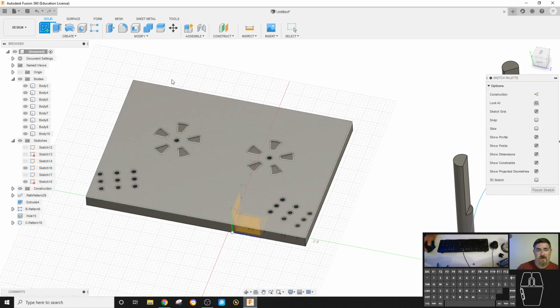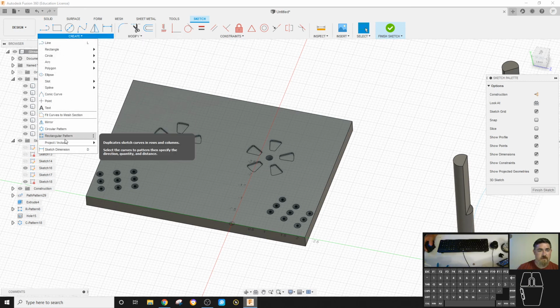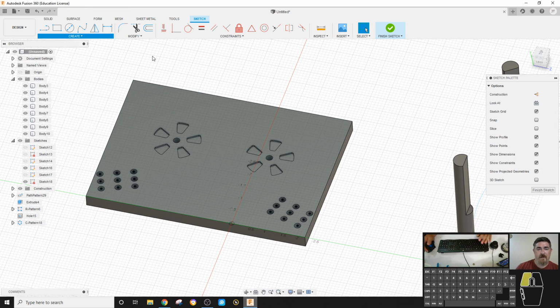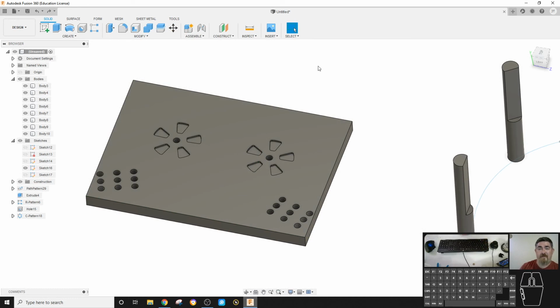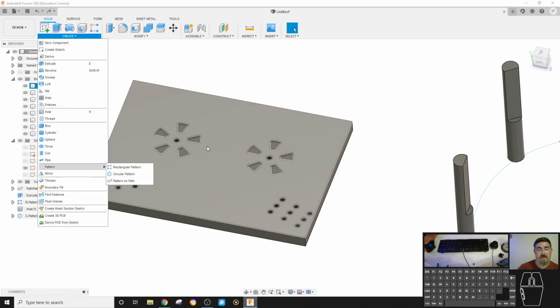Also, in the sketch, you'll notice that there are pattern options in the sketch. Don't do that. Cut one and then pattern the feature or the faces after you're done with the sketch. Don't do it in the sketch. That just makes your sketches too complex. Remember, my first rule of sketches was keep them simple. Eight things max, preferably less than six. So keep it simple. Use the patterns here as features, not inside of the sketch.